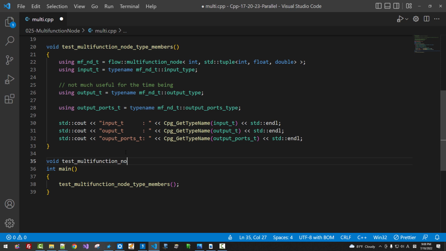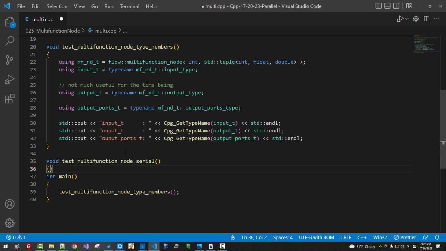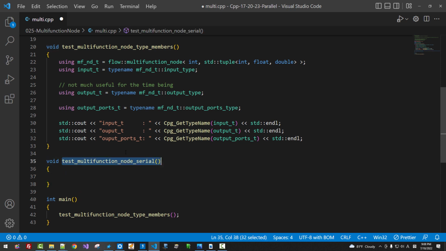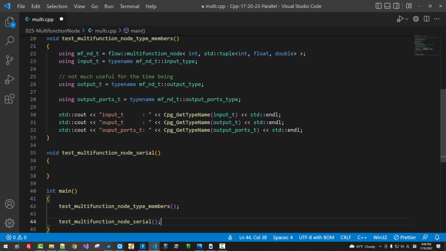Void test multifunction node serial. Copy this function name. Copy, paste it here.